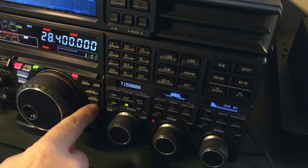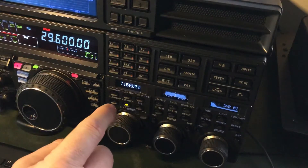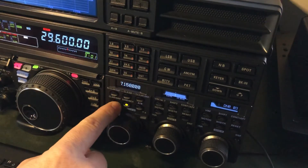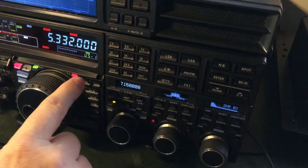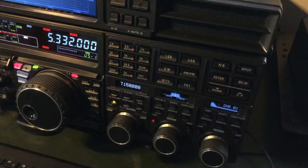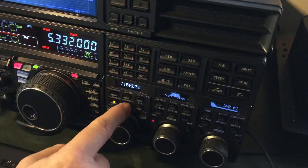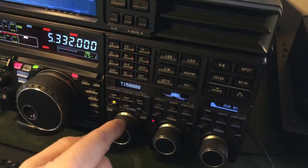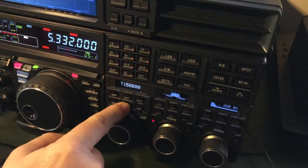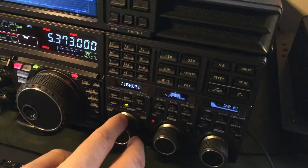So let me review the memory. You access memories by pressing the V/M button and then you've got memory banks. I'm going to hold down the clarifier group button — a long press turns it yellow — and I'll move up to bank U5, which comes pre-programmed in the radio. Yaesu pre-programs all of the 60 meter channels in U5. I long press the middle button above the clarifier VFO knob until it goes yellow, and now I'm cycling through my 60 meter channels.